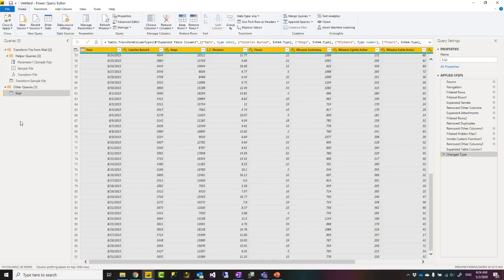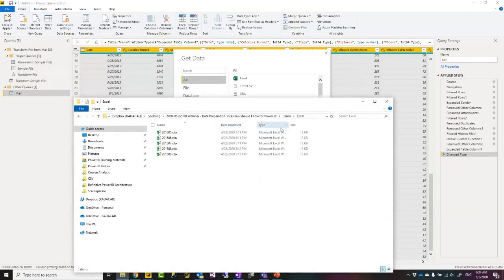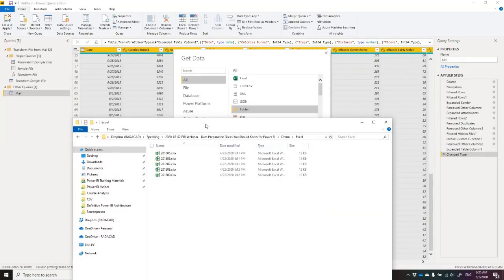Okay, the next example is we also have this very wonderful feature in Power BI, which you can go and say get data from a folder. Right, it is coming in a second. Yeah, get data from a folder. Now I have a folder. This time it is Excel files in that folder. This is not CSV files, but it is like a converted version of those CSV files. I converted it with the purpose of showing something else in this example.